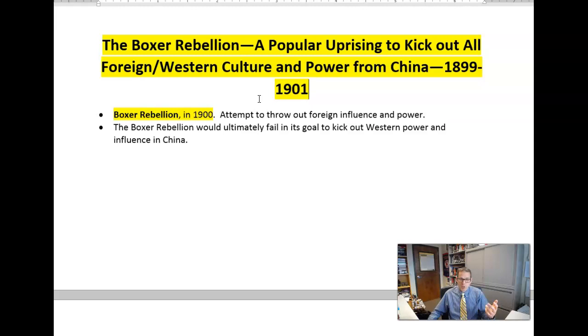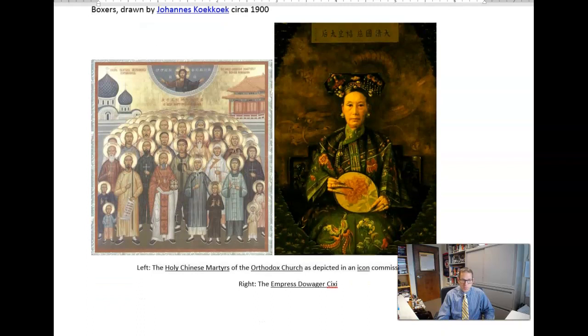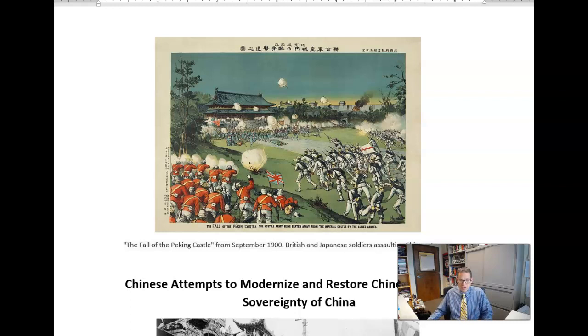This leads to more warfare. Quite a few Europeans were massacred during the Boxer Rebellion, and European powers respond by sending Western armies to protect their positions in Beijing and other places in China and to crush the Boxer Rebellion, which ultimately they do. The point of that, again, for our context, is China is continuing to go through convulsions and stress as they're grappling with what it looks like to be a modern nation. You see conservative elements in China who are dead set against that.